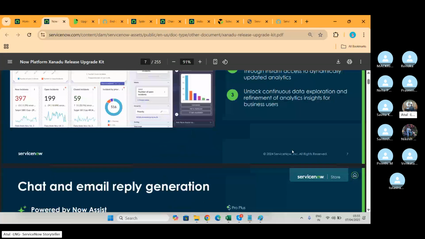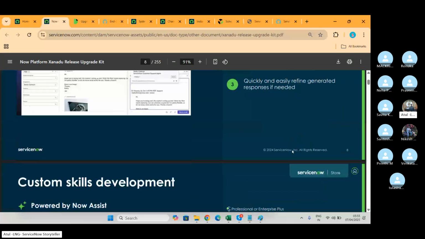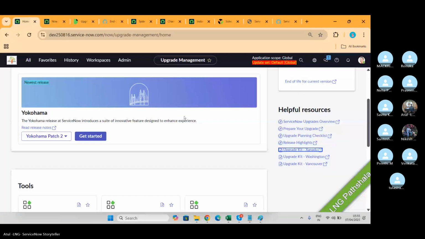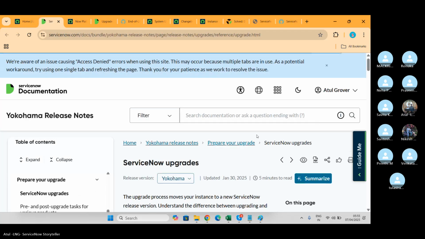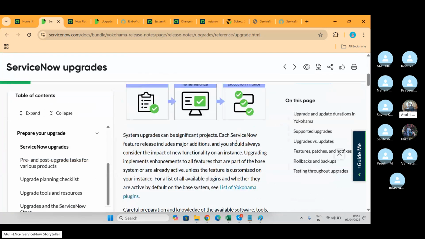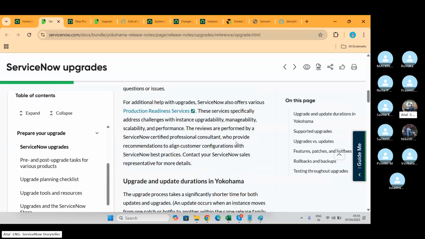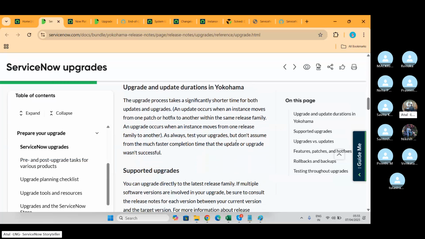What ServiceNow brings in this particular upgrade, you can see here. That is your upgrade kits. Want to see the overview? How the upgrade works, you can go and read it here. This is useful information. You must know about these things.